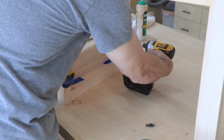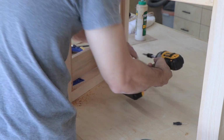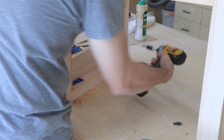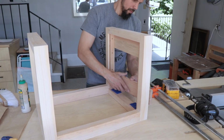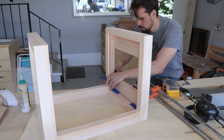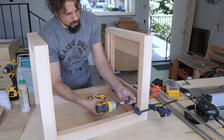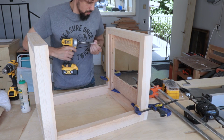And first I start off with a shot where you can't see anything. Great videography by me, I must say. So once I realized I was blocking the camera, then I move over to do the other one. So I'm just kind of putting my spacers in there and clamping them in place, and then we just screw them in.